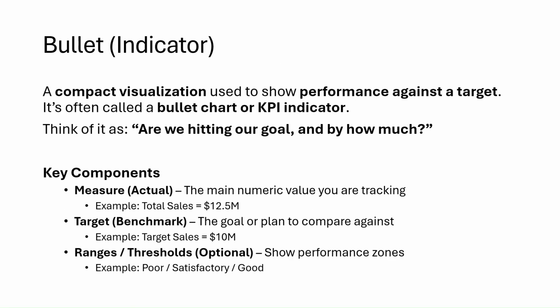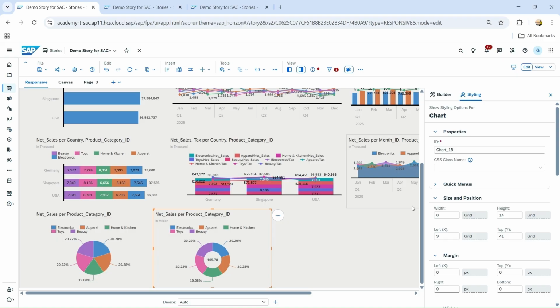Then we can use the bullet indicator. So these are used to show the performance. Like you have some target, although sometimes we use a speedometer, but because a speedometer is not a standard chart in SSC as of now, you can use this bullet indicator to show what was the target and what is the current status, and how far we are from the benchmark. Okay, so accordingly you can decide the actual and where you are against the benchmark, and you can also add the threshold, like good or bad.